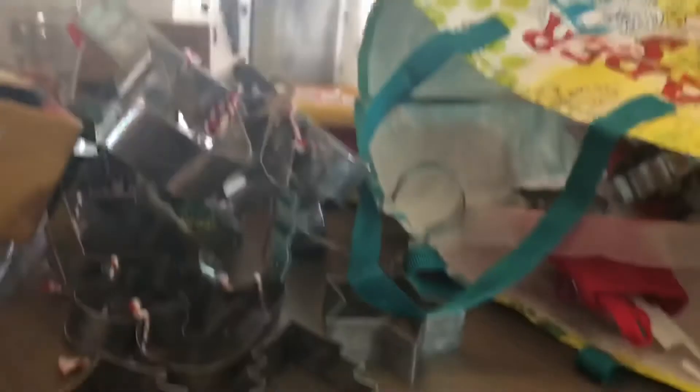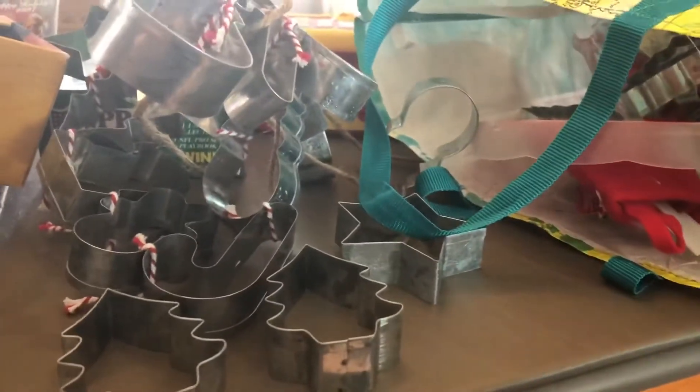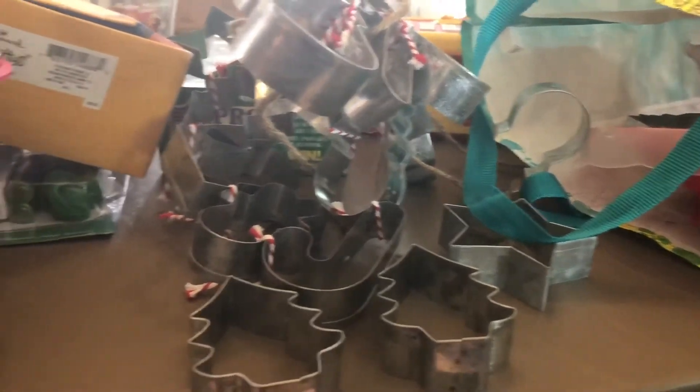Then in the Trader Joe's bag — these are all metal cookie cutters. Somebody tied them all together. I got these for Christmas for my booth — I'm probably going to do mystery bags of cookie cutters, just something different. Nobody in our antique mall is really doing mystery bags. Or I could just put peg hooks up and put 50 cents on them and sell them that way. I haven't really decided yet.